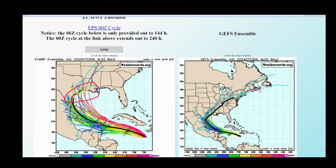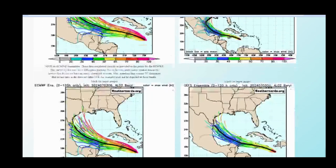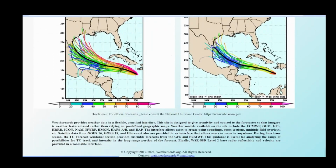So Texas and Louisiana definitely need to keep their eyes on this, as this may develop into a situation where they may have a system coming down the line. There aren't any guarantees. I must stress that, but we have to keep our eye on the weather, and we have to look at the latest details and how everything is going to play out. And you can see here on the GFS, it is also pretty much saying the same thing, where some of the stronger tracks make their way north and it gets somewhere into the Texas area.